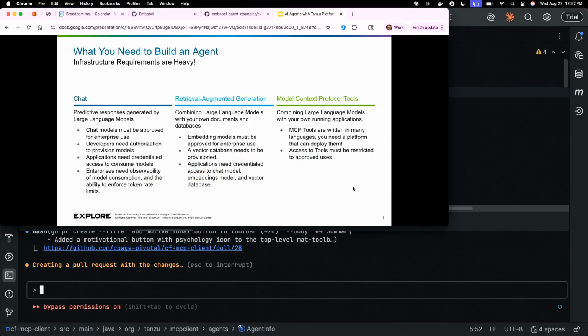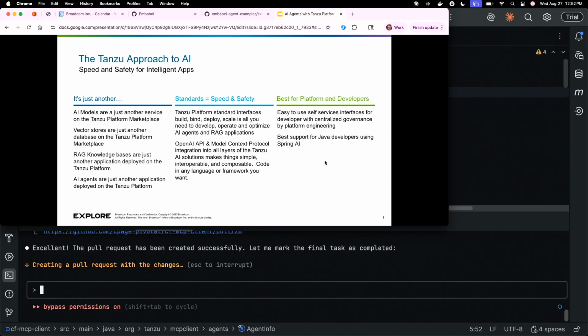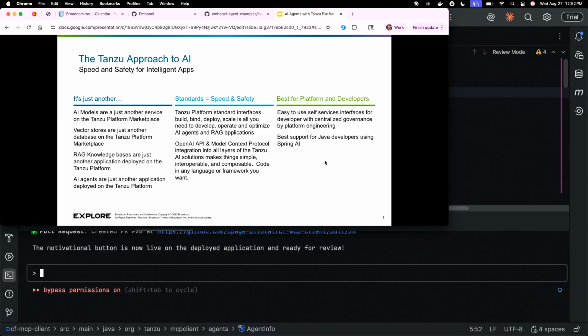All right. So the Tanzu approach to AI is to be able to take all these dependencies, all these infrastructure pieces that the agents are going to need to correctly operate, and make it easy for the developer to get self-service access to. We've been doing this a long time with traditional database services, but now with the Gen AI tile, we are bringing a lot of these AI-specific dependencies as well, and we'll show what that looks like in terms of the developer experience.